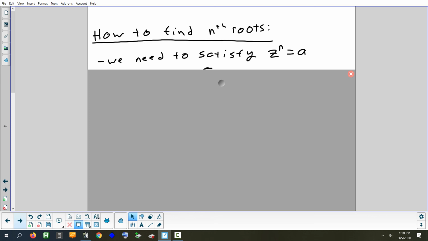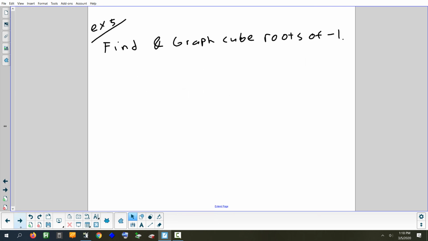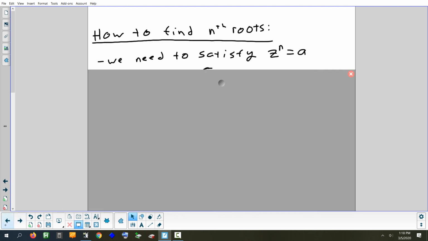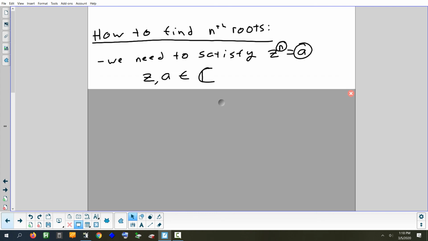So, you guys just basically wrote that down. You've got to set that equation up, filling in what they tell you for n and a. So, if I skip to a problem just to show you, find the cube roots of -1. Cube means 3, and you're finding the roots of -1. So 3 and -1 would go in the 2 spots I just circled. That would be your first step. We're not going to have any numbers as we go through the steps, so it might look a little more confusing.